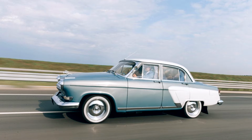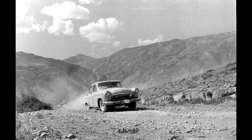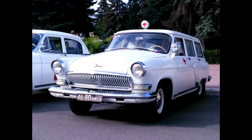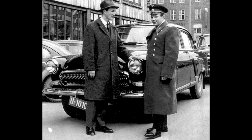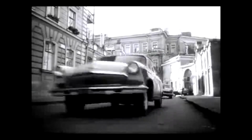Volga was widely spread, and even though it used to be a heavy car with a soft suspension, it was sometimes redesigned to take part in competitions and races, and even international races. That car even won the first place in Thousand Lakes Rally Raid Championship, which took place in Finland. The GAZ21 Volga was used by taxi service, police, ambulance. It was given as a present to famous people and for those who did their best in working for Communist Party and for the country itself. Volga was also a very famous movie car. It was filmed in many movies.